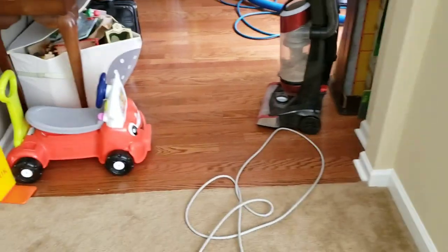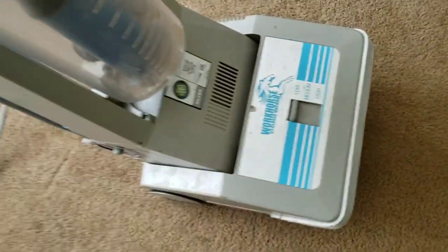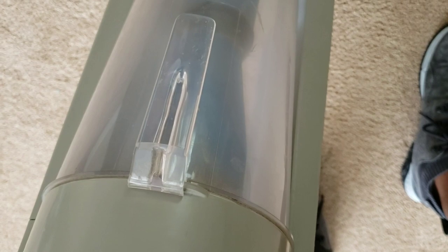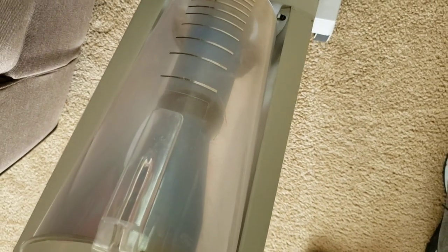These carpets are not bad. This is a new customer, and well, she has her own vacuum, and we can see some dry soil in her vacuum. So let's see how much more we can get out with the Workhorse. Guys, look at that.